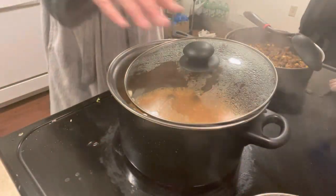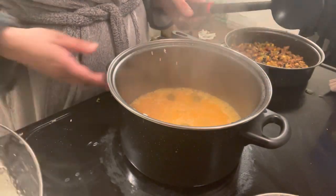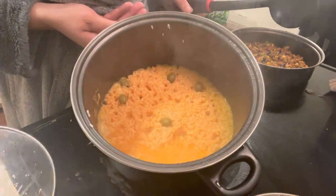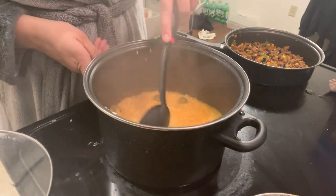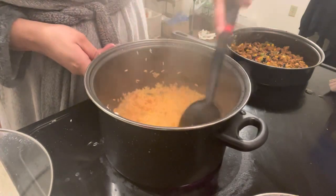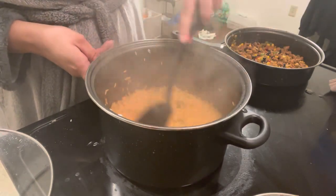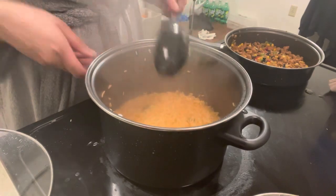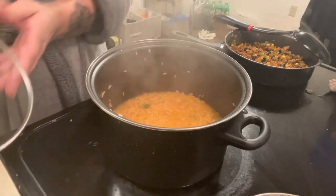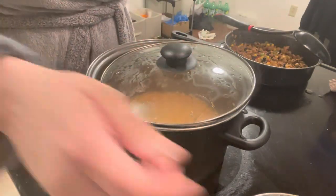So you want to go back, and your rice should kind of look like this. While it's on a medium low heat, you see how the water is almost dissolved and it has little holes in it? That's what you're looking for before you stir. I haven't stirred my rice at all, except for in the beginning when I added the seasonings, and now I'm stirring it again. After this stir, I'm just gonna lower it down, let it simmer for the remaining of the 15 minutes, and I'm gonna leave the lid on top so my rice can steam.